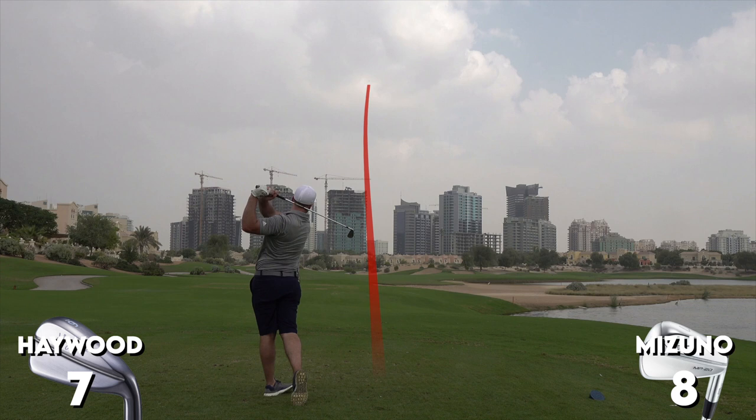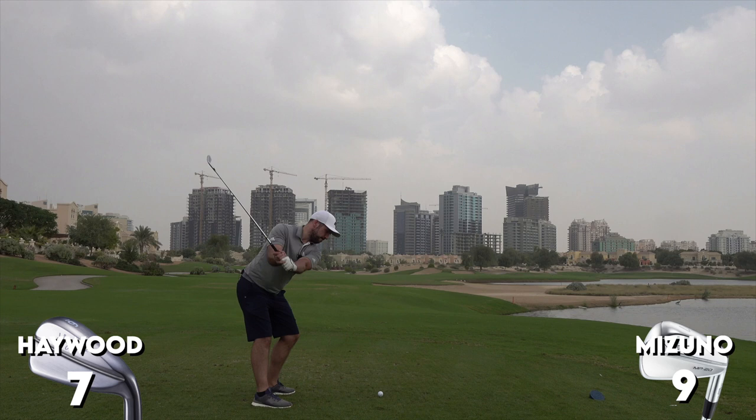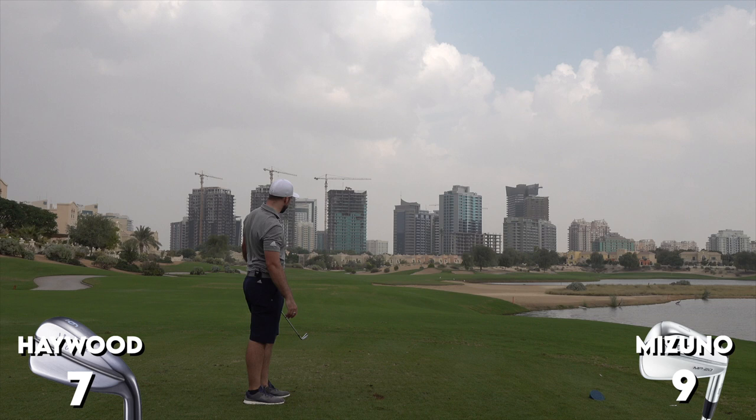That's pretty much perfect for Mizuno. 3-iron with the Haywood. Oh no, I've fatted it. I've actually fatted it. Sit. That is basically where the lip of the bunker is. That is just okay, I think.